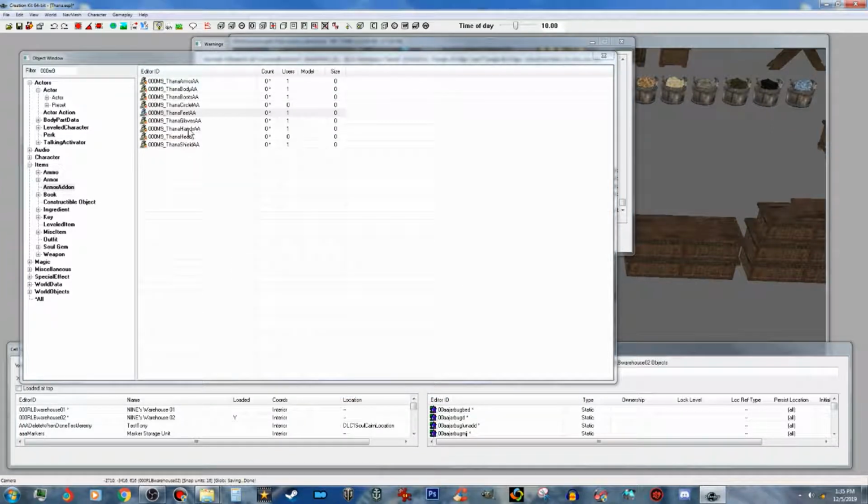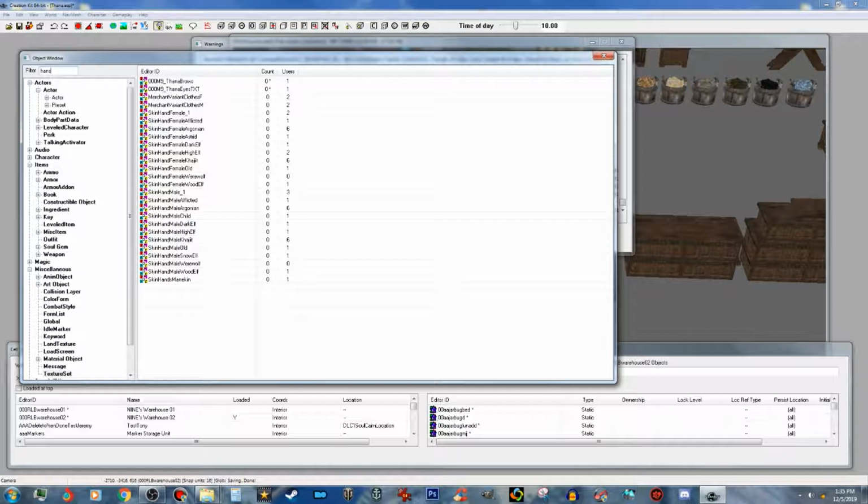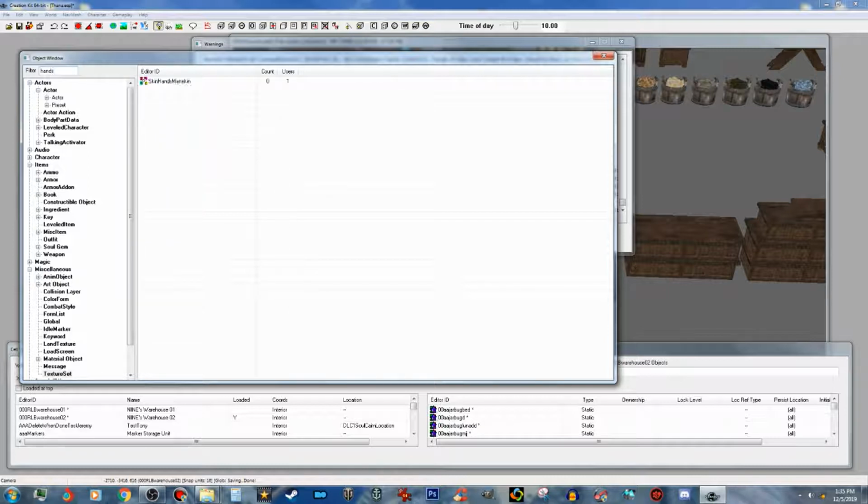And if you want, you can make a texture for the hands, which I'm actually going to do. So I want hands. I guess I could spell it right without the space. There's skin, hands. Doesn't really matter.